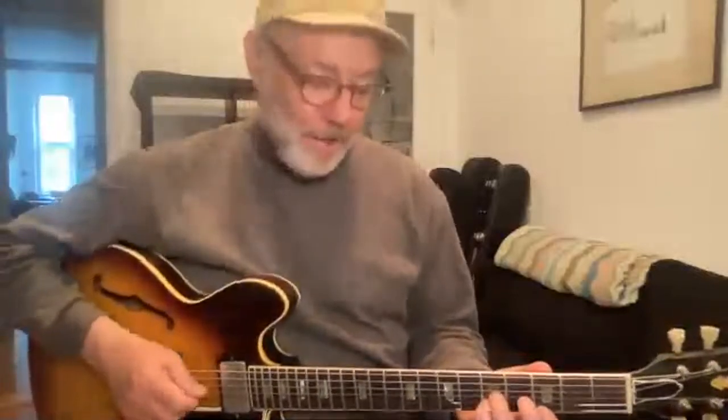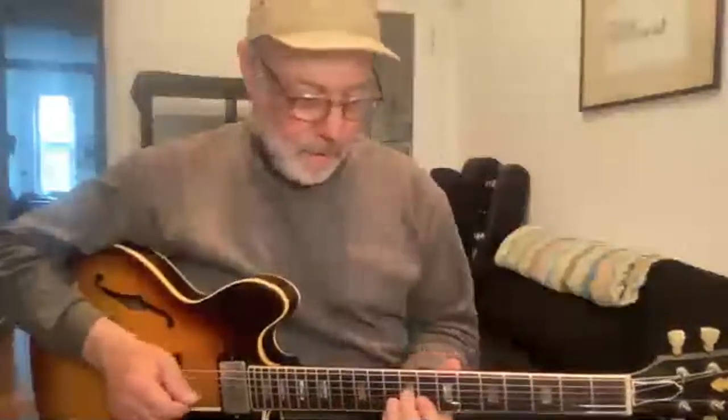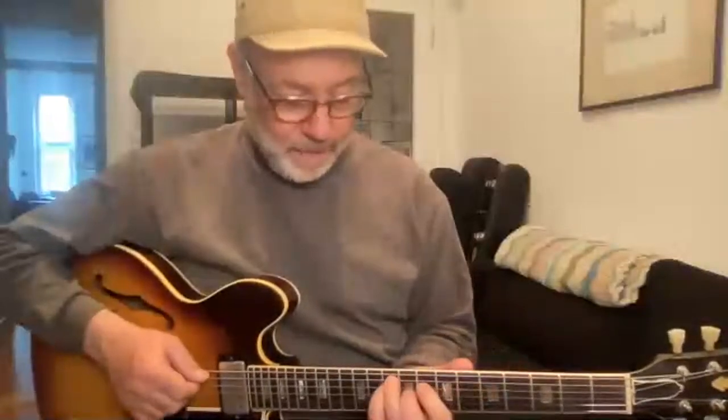Another thing I'll sometimes do is stay in one key a little bit longer, maybe set a timer for 1 minute or 2 minutes or 5 minutes or whatever, and do something in one key for all of that time. So obviously it doesn't make sense to play this for 2 minutes, but I might play all the triads on that string set. In 2 minutes, I think I could play all the major triads in every inversion on every string set. If the timer is still going, I could do it again.